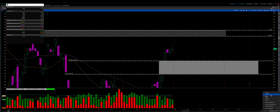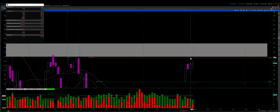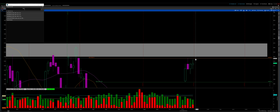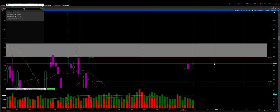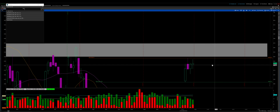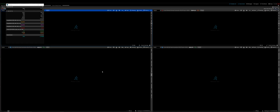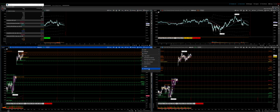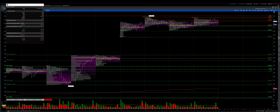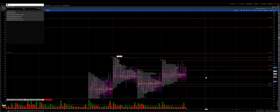Another thing I want to note is how close we came to the balance high here and backed off initially. We got very close on Friday to getting that balance high, and then we rolled over and closed, not necessarily near lows, but about the midday range. So let's go ahead and look at our 30-minute time frame, review what happened on Friday, and then we'll go over some scenarios on what I'm looking for come Monday.